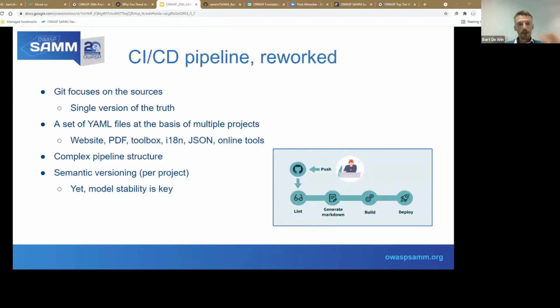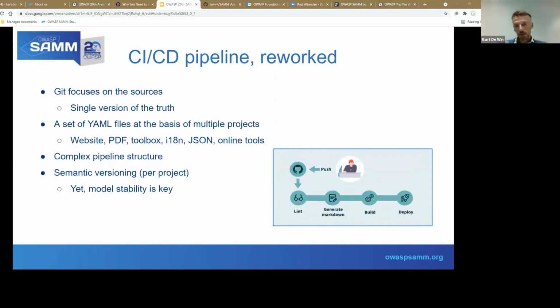So the Git contains these YAML files. All the change that we do on the model is on these YAML files. It's a single source of the truth, and everything else is generated from that. In our Git, we also have all the different projects now structured. We've set up a new Git organization, OWASP SAMM, and all the activities are structured in separate projects.